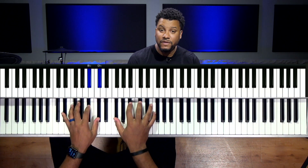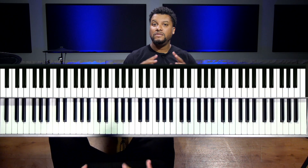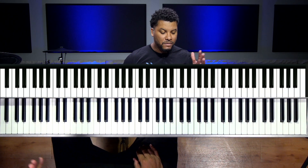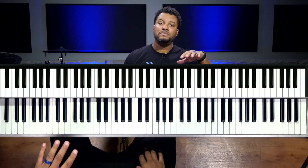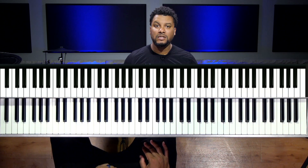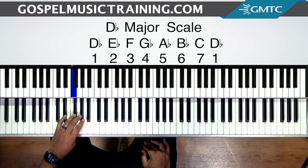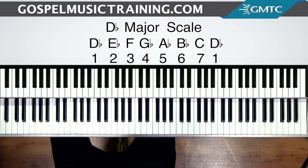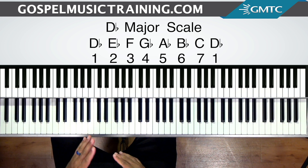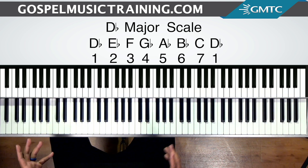So it's all up to you and how you want the chord to sound. What I want to show you is how you can walk down in what we call stepwise motion. Stepwise motion is pretty much using the notes of the scale to get there. So if you know the D-flat major scale — D-flat, E-flat, F, G-flat, A-flat, B-flat, C, and D-flat — sometimes when you go into some of these chords in the key, you can walk down the scale and go to certain tones depending on the chord you're going to.